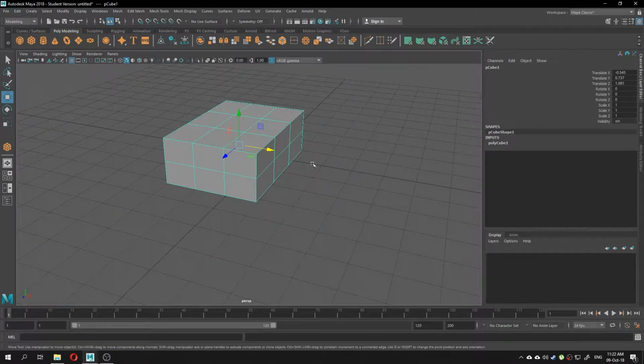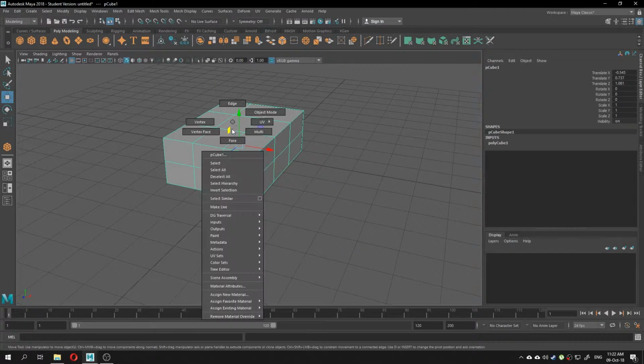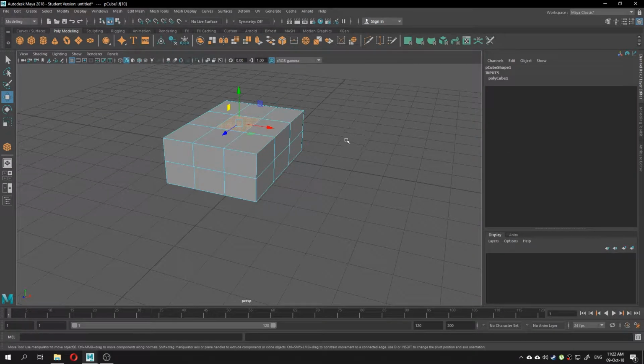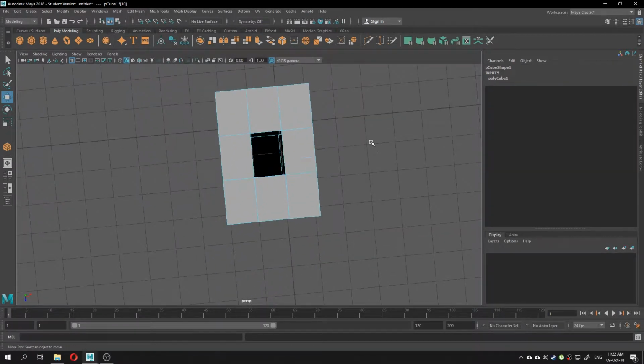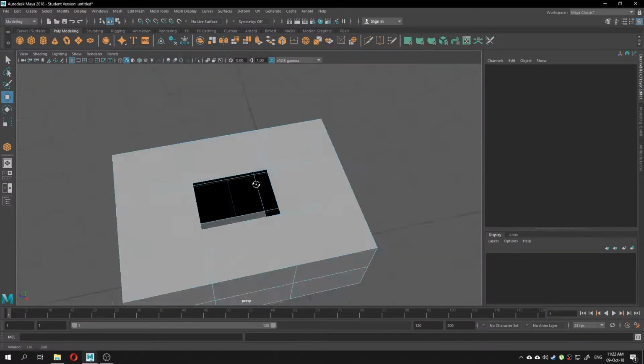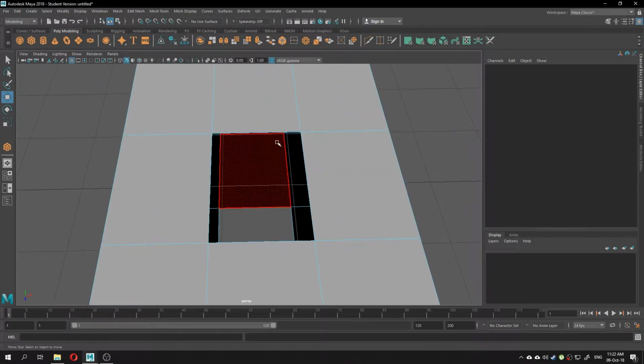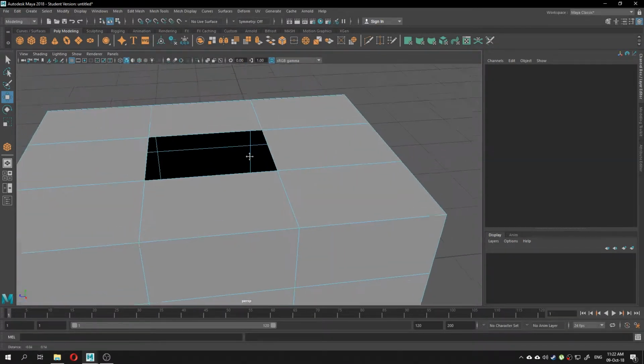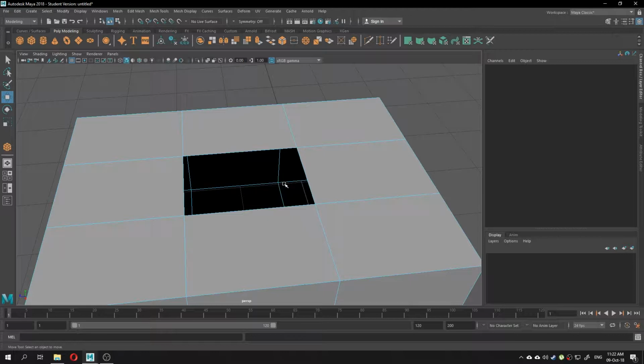Okay, and let's say I want to mess around with the shape here in the middle. It should be a hole in the middle. Click on faces, just delete it out if you want to. And now you have a hole in the middle and I'm like, what the heck? How am I going to close up this object? It looks stupid and you can see through from the inside. This is where something interesting comes in.